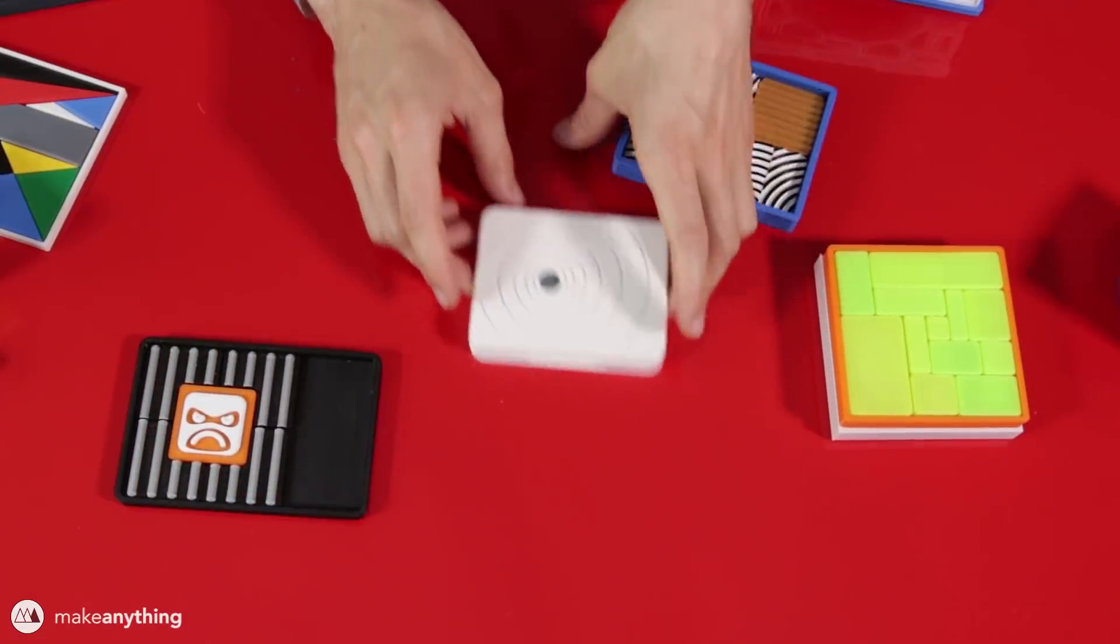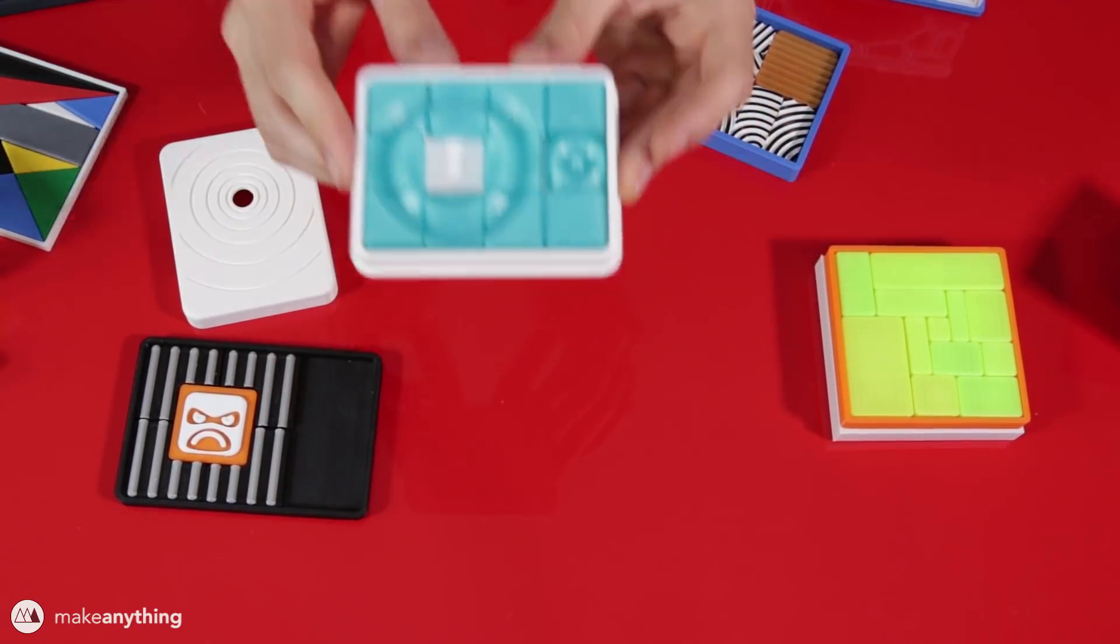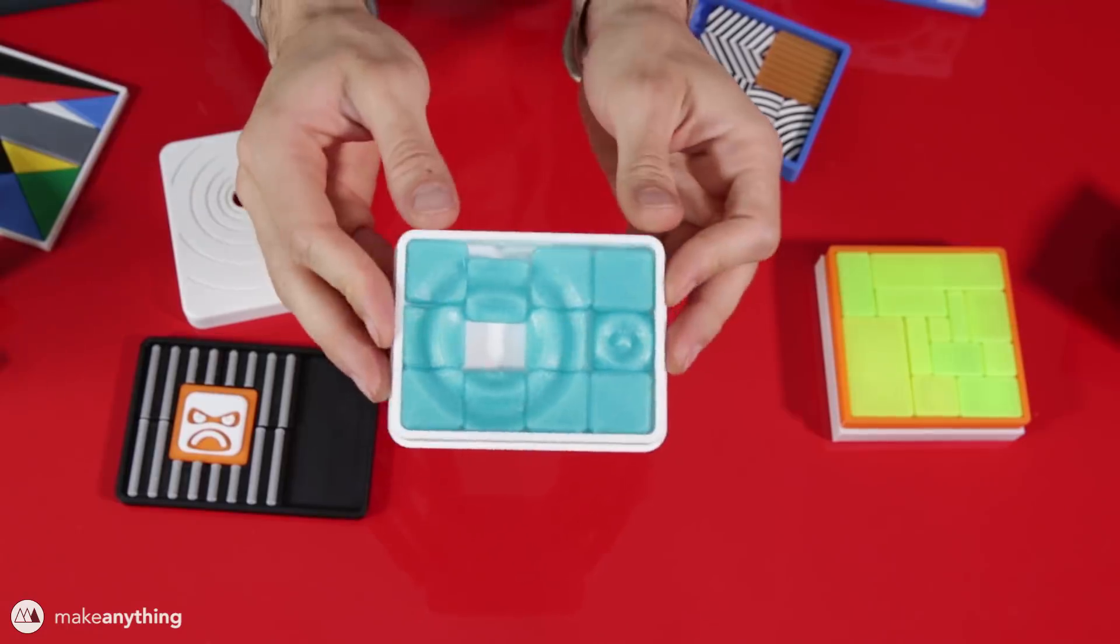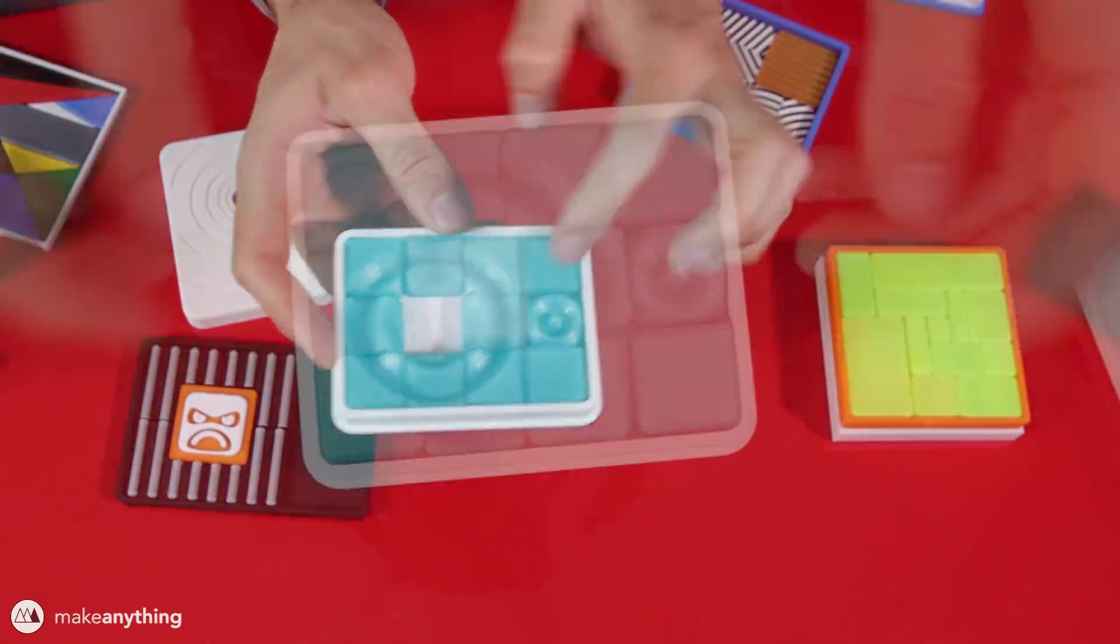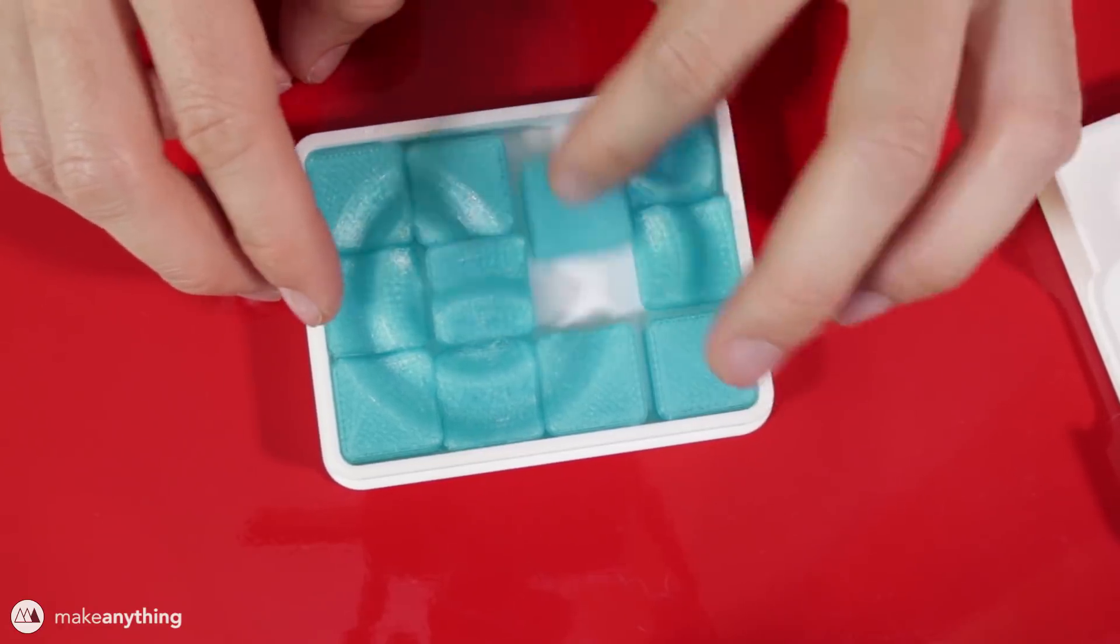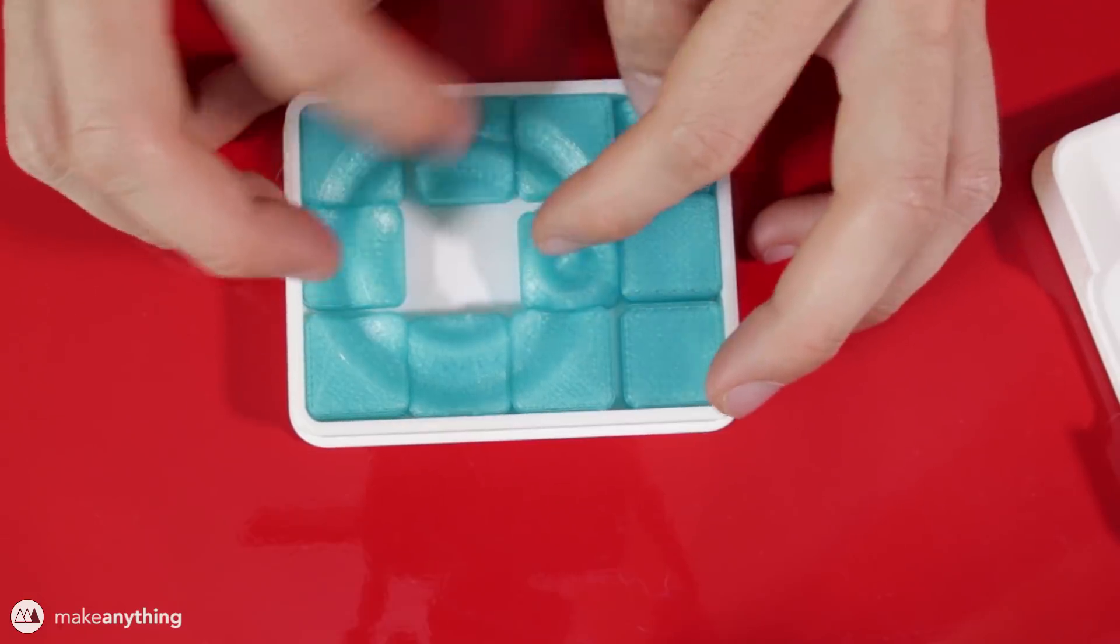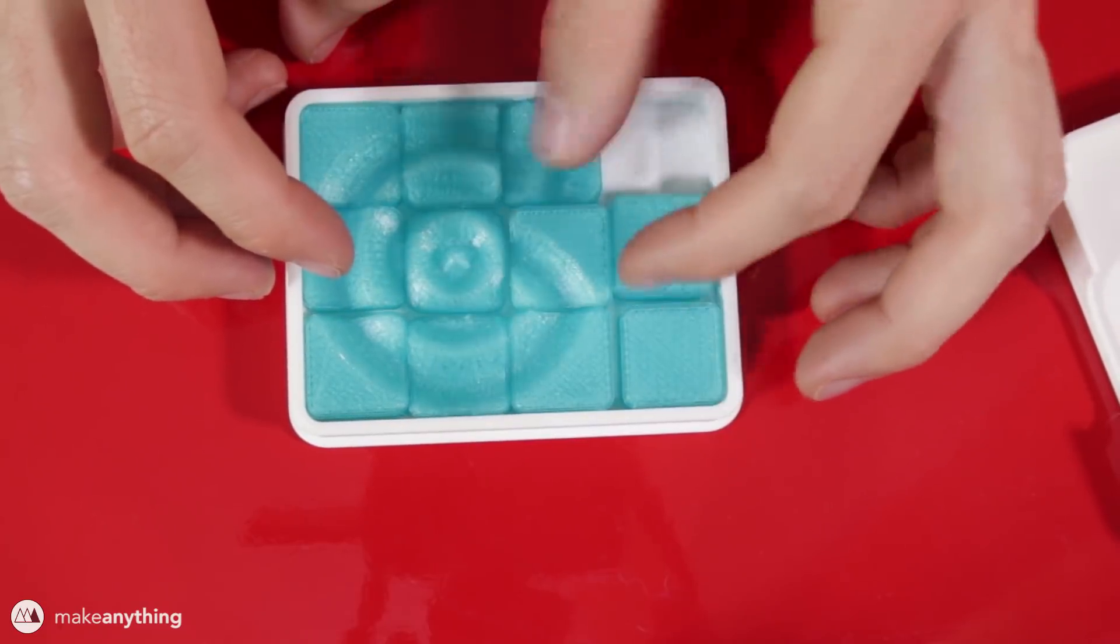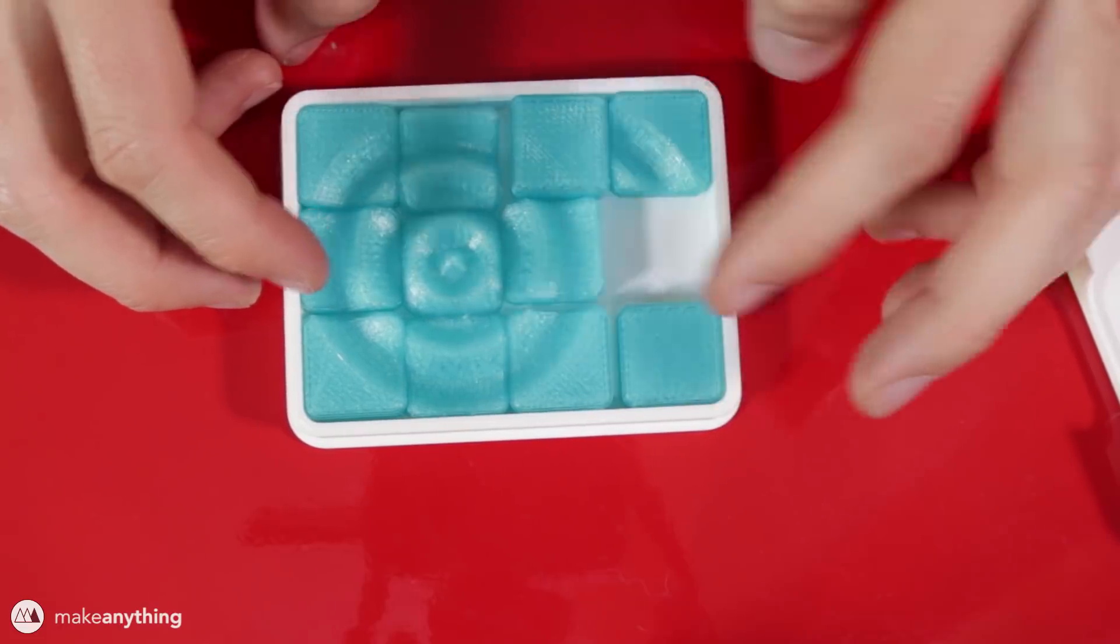Down here we've got my ripple puzzle, so this is just the case but inside you've got this really cool translucent blue from MatterHackers which makes a great water color. The idea with this puzzle is once again to slide pieces around but to try to get the ripple or the raindrop in the center of the ripple. Once again I'm not gonna go ahead and try to solve it all for you right now but there's a way to do it.